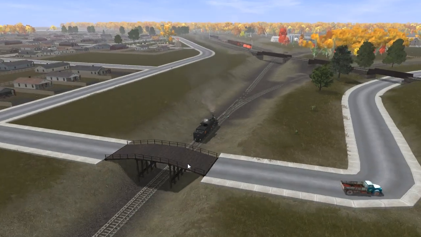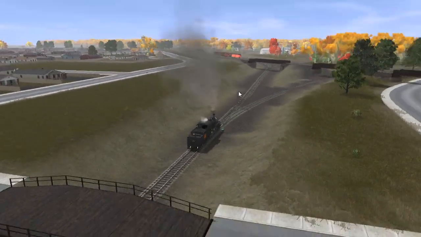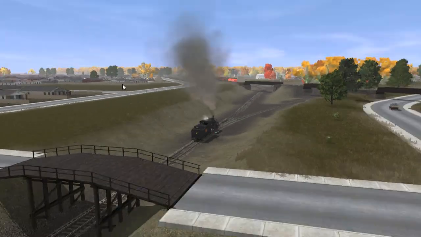Oh, that's weird. There's no invisible track over the bridge? Okay. Maybe that was just my computer going weird. I don't know.